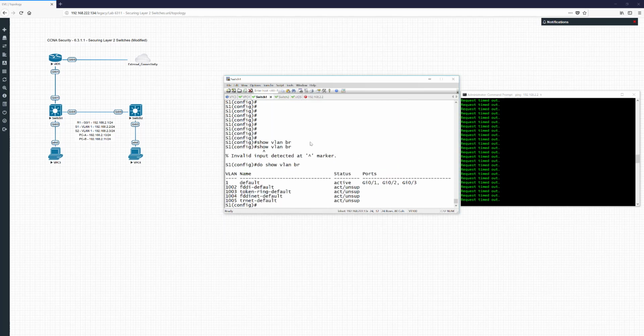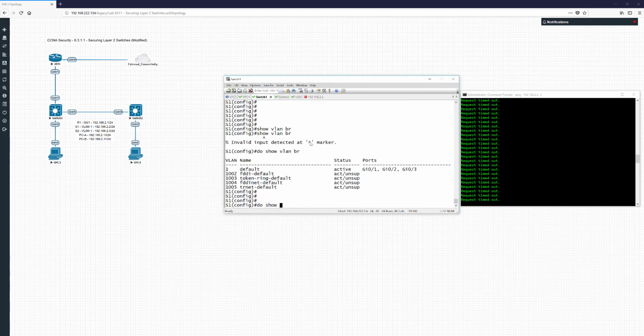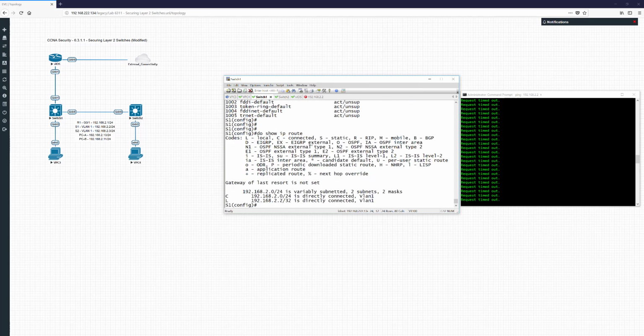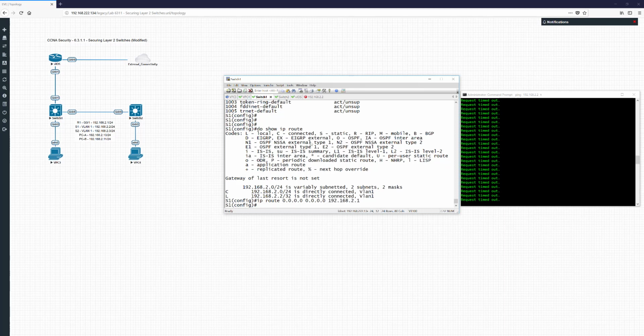So it must be a route on the switch. We need a route to the physical network, so we'll just do a default route, 192.168.2.1. We should start to see, yep, there we go. So now we can get to the switch.